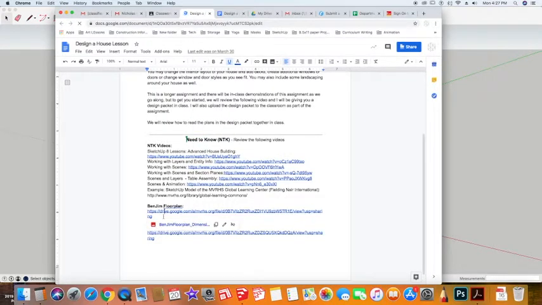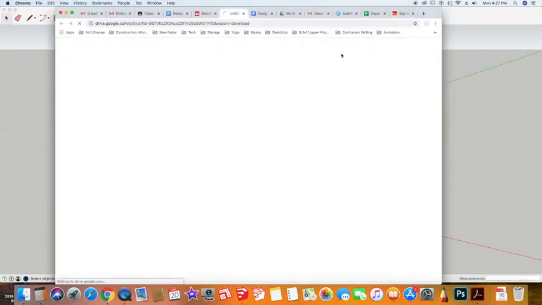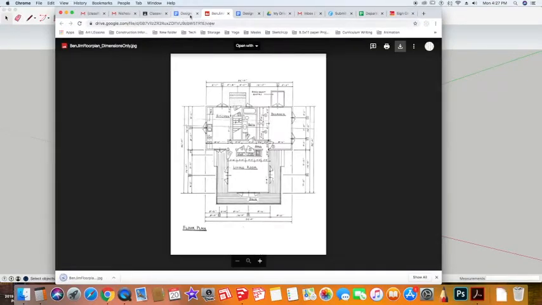The JPEG is what you're going to be using to create the floor plan. You're going to click on it, and then this little download symbol, you're going to download that to your classroom.